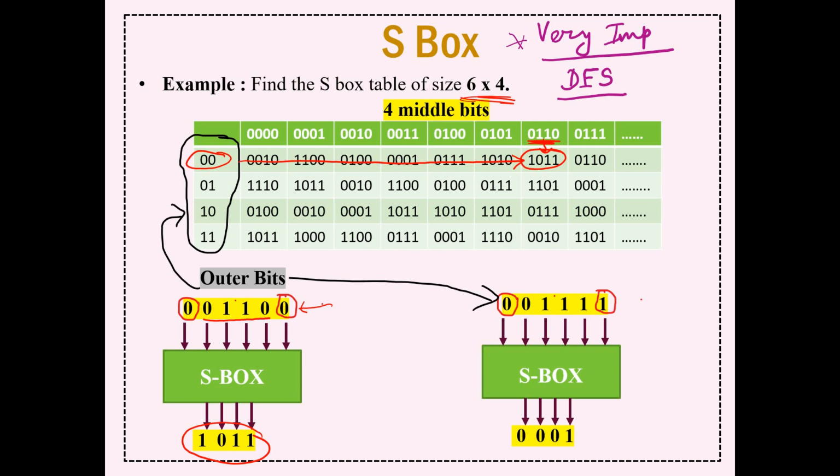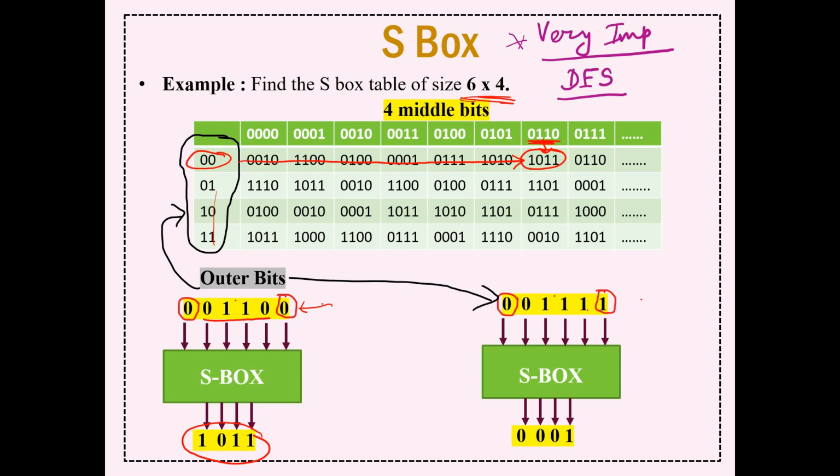Right? In the previous example, when we had 3 bits, we were taking the first bit as the row and the rest 2 as the column. Same thing almost we are doing, but here the extreme 2 bits out of the 6 bits, we are considering as the row. So 2 bits are on the left hand side, and the rest 4 bits are arranged one after another based on the possible outcomes. It's there in the x-axis, like column wise we are looking at.